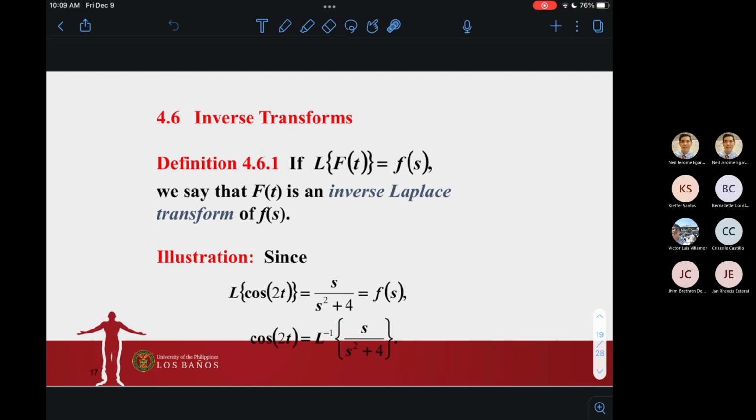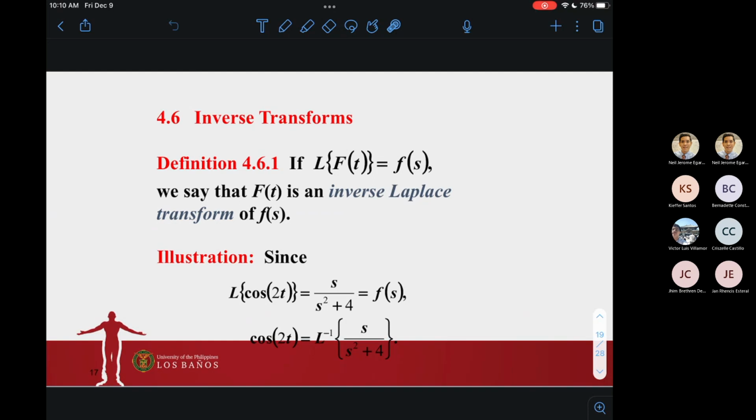The only missing piece now in our puzzle is how to translate the solution that we got in the Laplace domain back to the time domain. Kasi nga, original problem nasa time domain, so kailangan mula sa S domain o sa Laplace domain, bumalik tayo sa time domain. And if we will be able to do that, we're going to find a function x that solves the given ordinary differential equation. All right? So yun, titingnan natin sa chapter 4.6, paano ba ina-undo yung ginawa ng Laplace transform? Or how do we find the inverse Laplace transform of a certain function in the S domain?